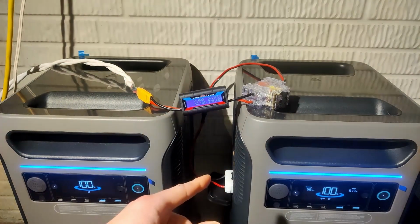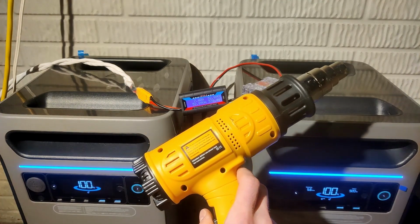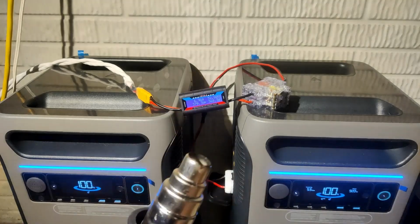I just realized this could take a while at 1000 watts or a little less, so I'm adding a heat gun. That should give us about 1500 extra watts.